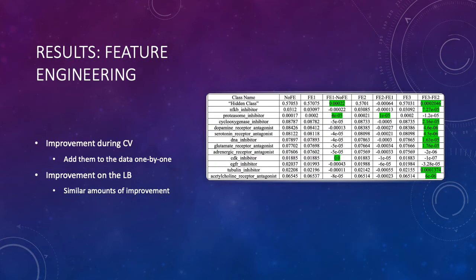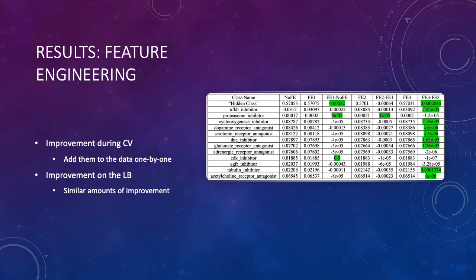And then we could also look at the results of the feature engineering. What I did here is, in order to add a feature, I would do one at a time. I didn't do some stepwise regression sort of thing where you check all different combinations of the next new potential model.